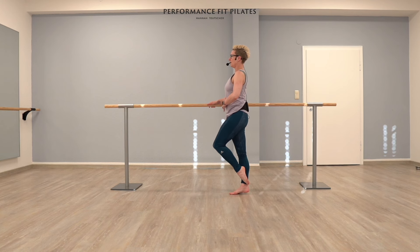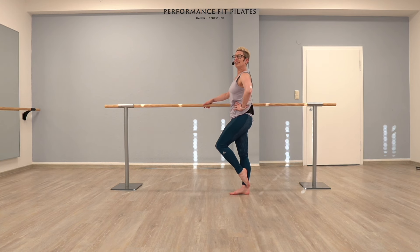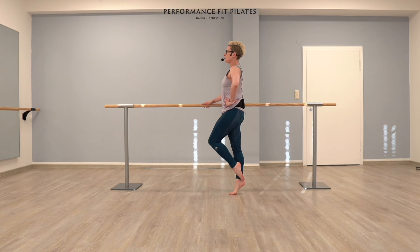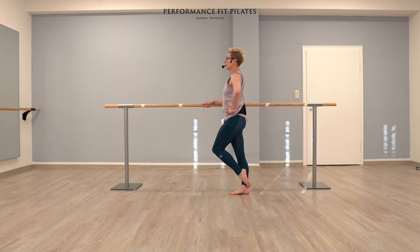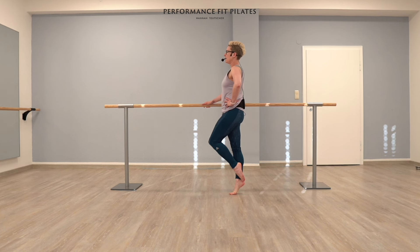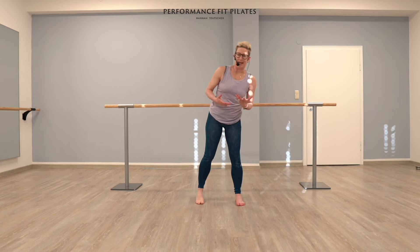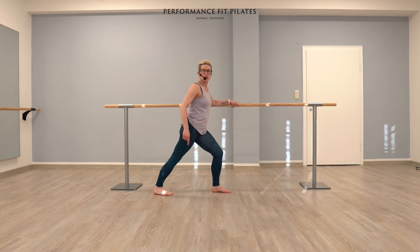Gathering everything. Up and down with that heel — eight times. We go eight, seven, six, five, four, three, and you're going to keep it up there. Once you've found your still point, letting go. Four, three, two, and one. Bring your heel back down. Stretching or shaking it out. You could even add that stretch if you want to. It's hard work.